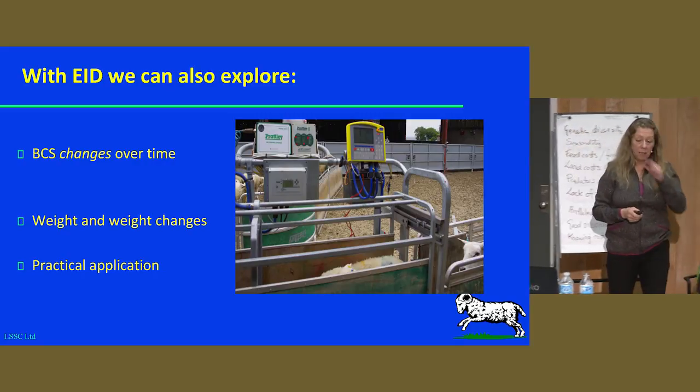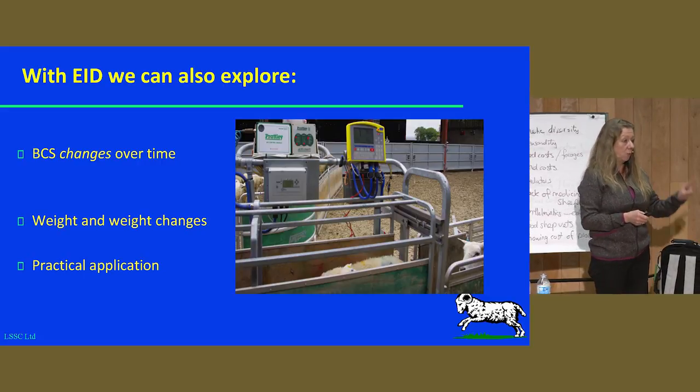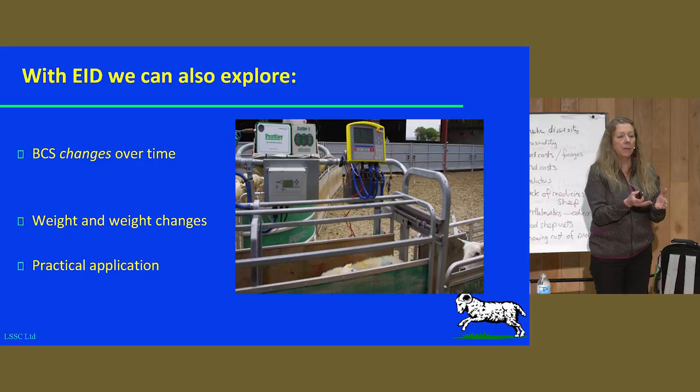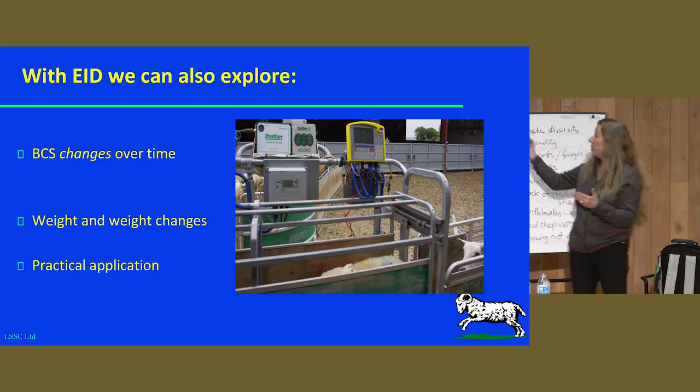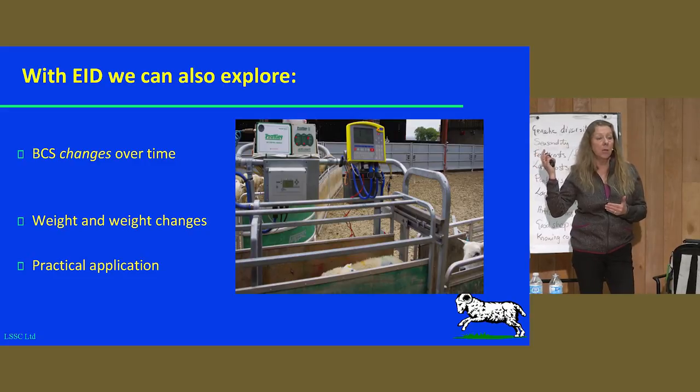And one of the things that we are doing is, because we've been body condition scoring and every time we've scored, we've weighed the individual animal, what we're looking at now is whether or not we'll never be able to do group body condition score and weight because the variation in weight of ewes is massive. You can take the same body condition score, the same breed of animal, the same parity, the same age of ewe, and the weight will vary by 20 kilos. But what we are looking at now is whether or not we can write an algorithm for the individual animal. So the individual animal will come through the crate and we would log her weight at body condition score 3 or thereabouts once a year.